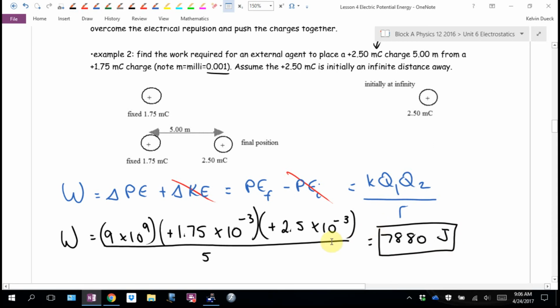So one way to look at this, Sarah, is we do work trying to bring 2 like charges together. We do work trying to split 2 unlike charges apart. We can also start to model the same physics as dropping an object. When I drop an object, it speeds up. It's exchanging potential energy for what kind of energy? Kinetic. We can bring in the law of conservation of energy.